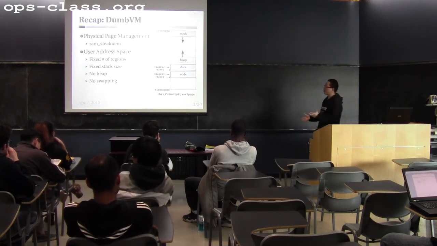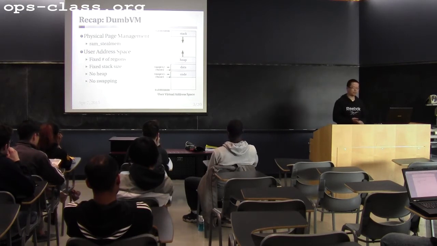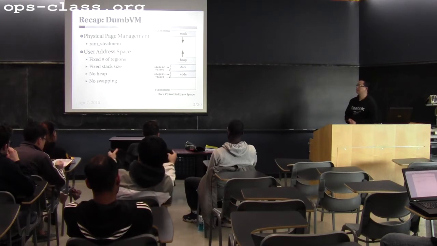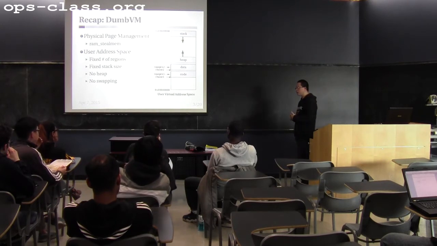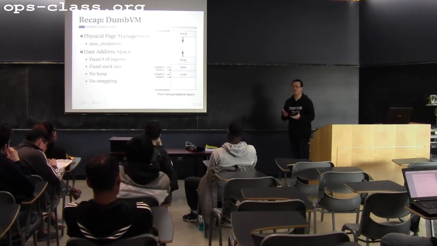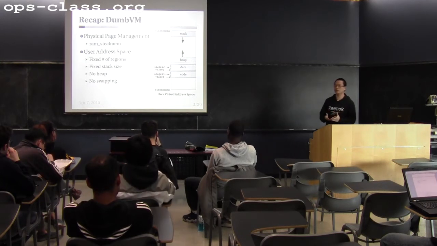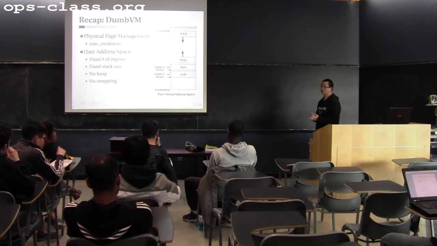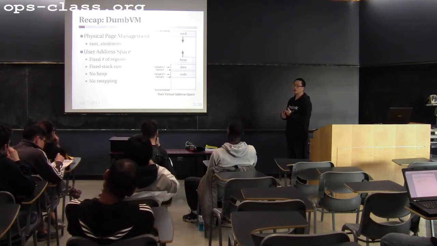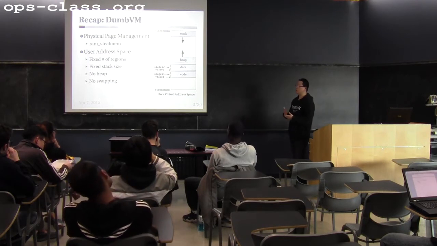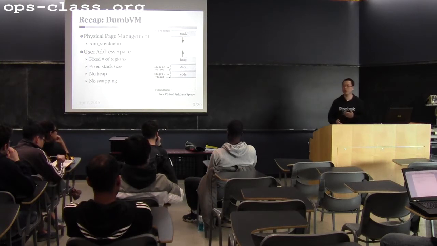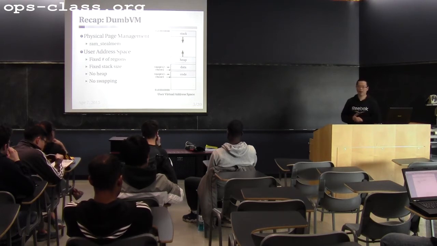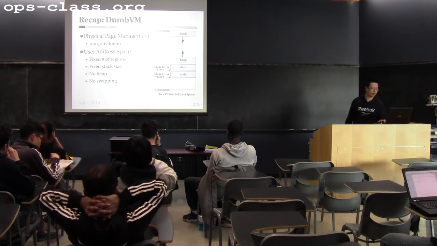So this is how dumb VM fulfills all those virtual memory interfaces. Obviously, you want to improve upon that. By that, I do not mean that you can adapt dumb VM. Studying dumb VM is helpful to get some idea of what the VM system looks like. I would suggest that when you design your virtual memory system, you start from scratch instead of incrementally trying to improve dumb VM. Because if you do that, at the later stage when you do swapping, it's very difficult to further push the limit of dumb VM. So you want to start from scratch at the very beginning and have a good starting point.